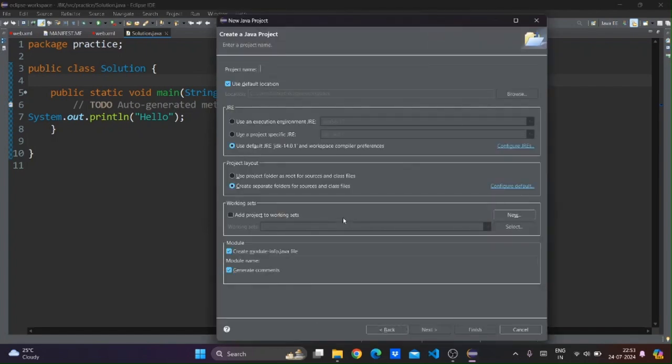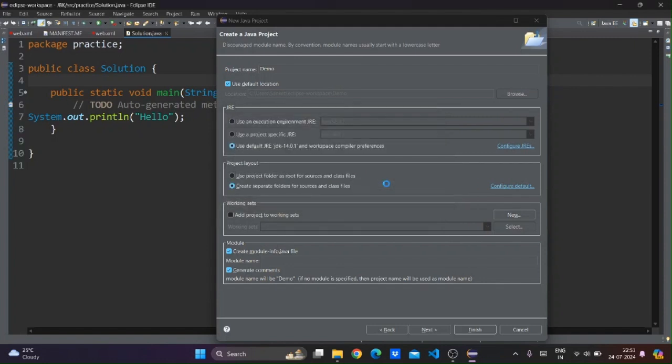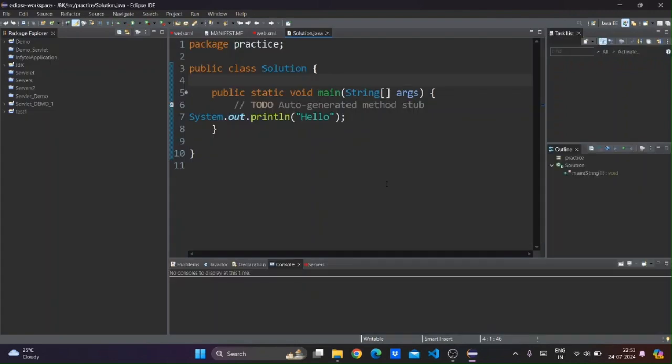Click on next and give the project name; I will preferably give demo, and click on finish. Now we have created demo as our project.